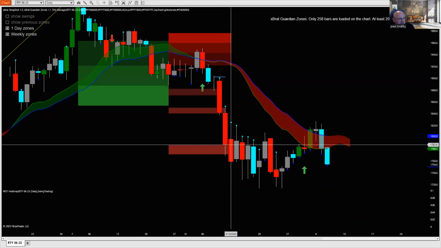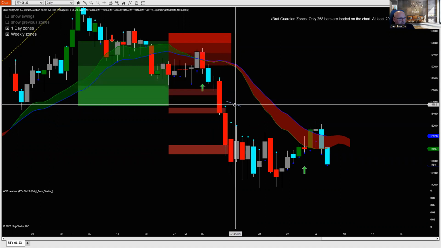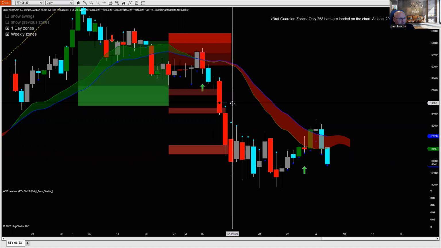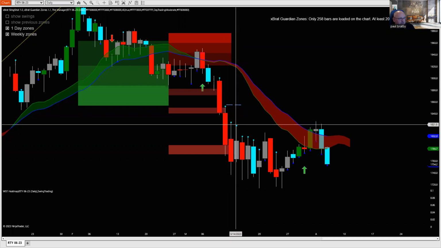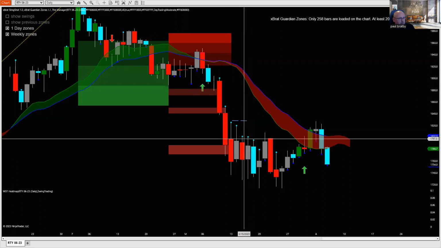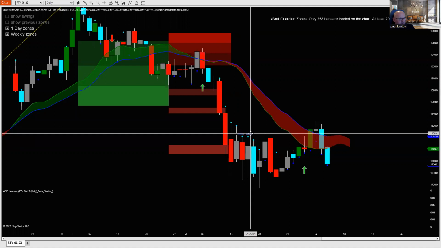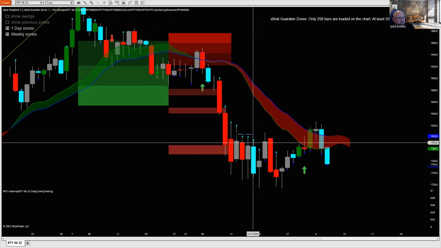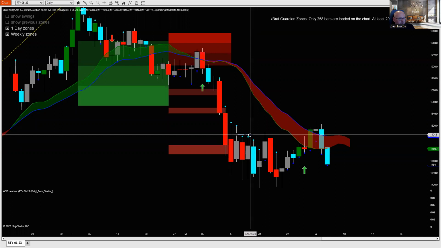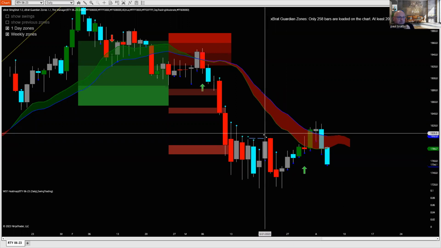When this candle closes, we adjust the stop to here, below this candle. When this candle closes, we're above there. When this candle closes, we go to there. When this candle closes, we go to there. When this candle closes, it probably wouldn't adjust. When this candle closes, we go to there, and then finally it takes us out there. That's an aggressive strategy that we can discuss and maybe build in.